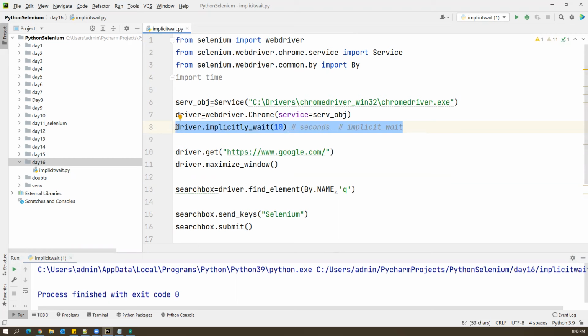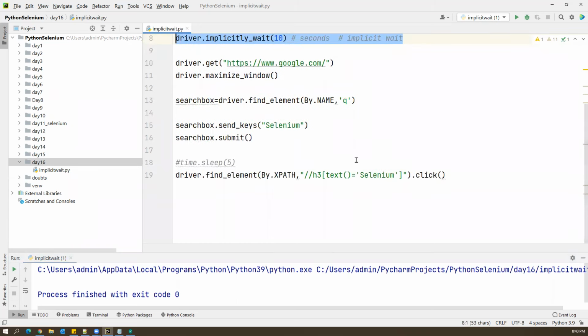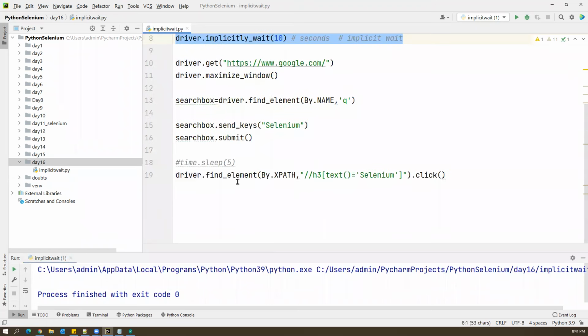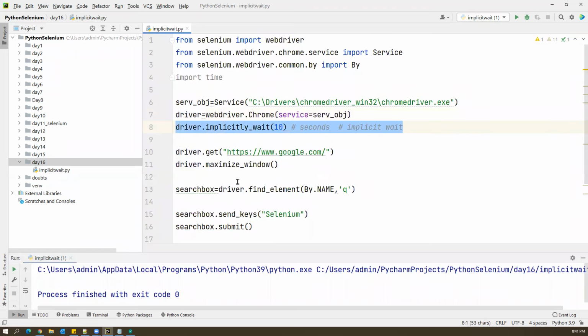Suppose there are 5 different pages you want to navigate, and there are chances of getting the synchronization problem in 3 or 4 different places. Then you don't need to add the statement in all those places, or even identify them. Simply write one statement after creating the driver instance. That's it. This will automatically take care of the synchronization problem wherever it occurs. So always try to specify this statement as soon as you create your driver instance.